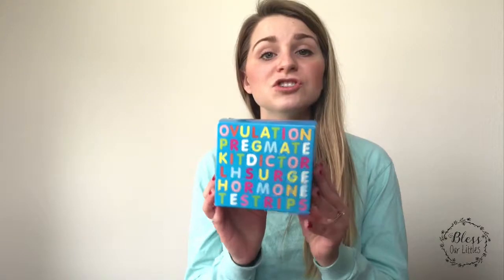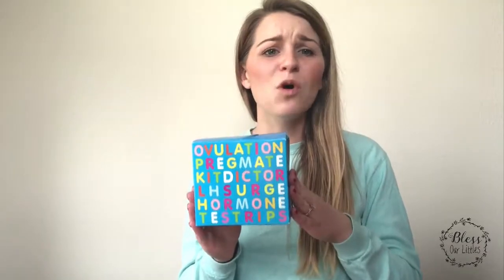So let me show you my favorite test. I don't have an affiliate link or anything — this is just a product I really like. These are LH strips. I had bought the ovulation kit from Target and they just kept coming up as invalid. Some people have had good luck with them, but I found they were really expensive and didn't work well. I did try the Clear Blue ovulation kit and I didn't really care for that one either — it just seemed off. These strips seem really accurate and you can take a bunch of them — they're really cheap. I think there are like 50 in this box and I spent about $15.99. So you can just run through them and take them three times a day if need be.